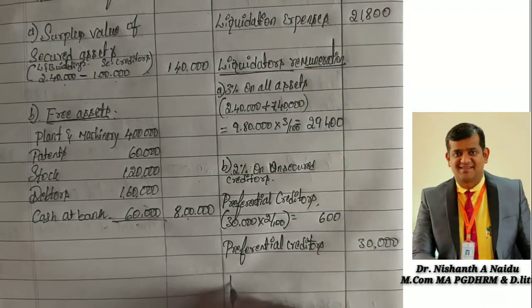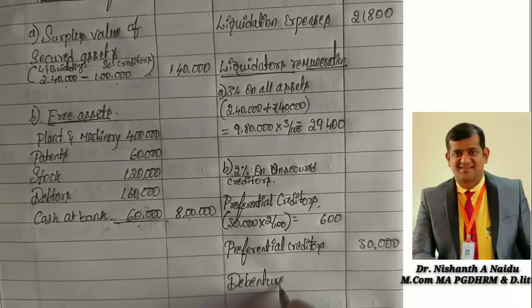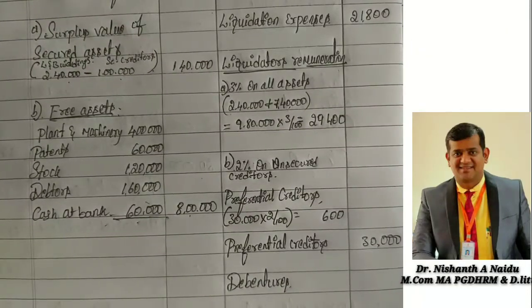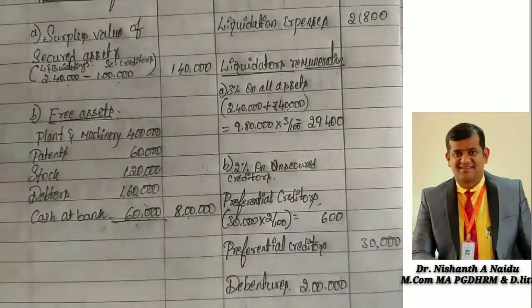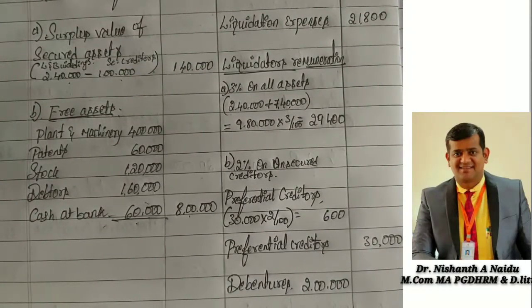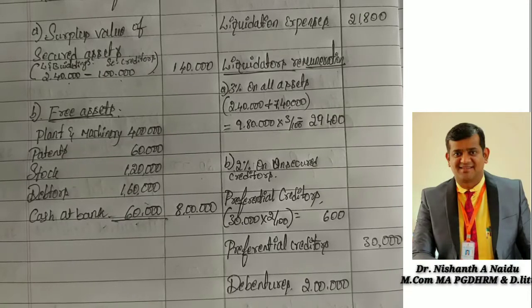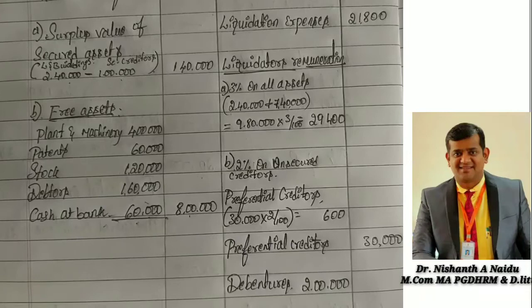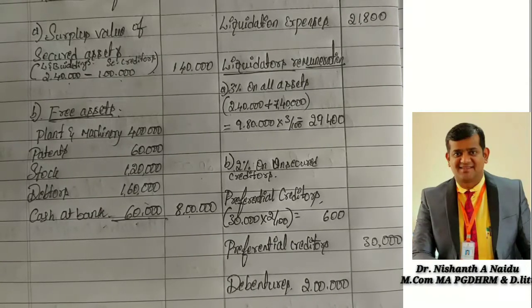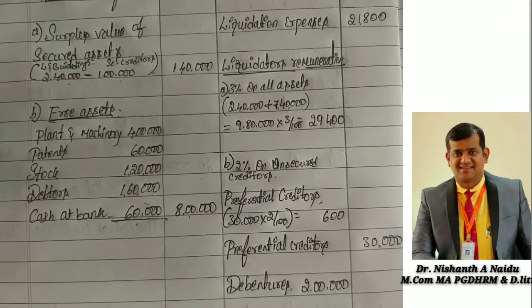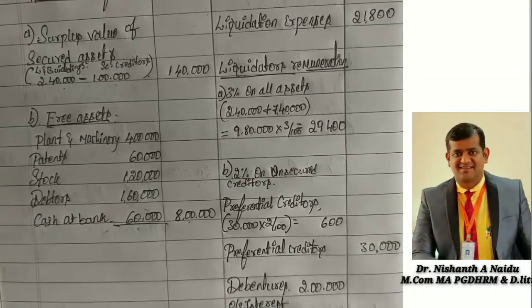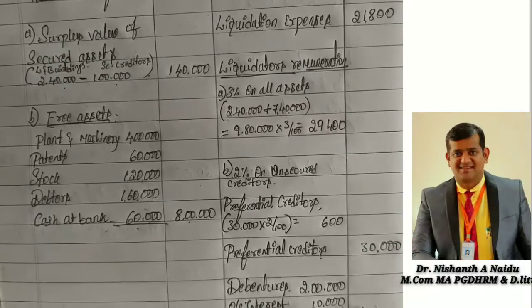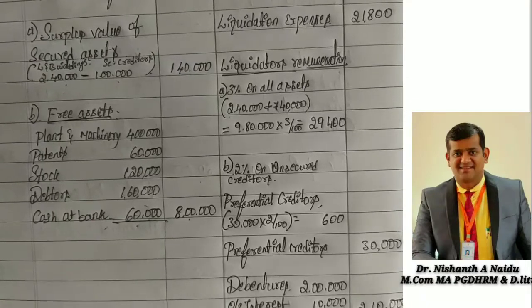So let me calculate debentures. How much are the debentures in the problem? Debentures are 2 lakh rupees, correct? Yes, 2 lakh rupees. In the balance sheet he has given interest on outstanding debentures 10,000. Look at the balance sheet in the question. Liability side: 5% debentures having floating charge on all the assets, rupees 2 lakh. Then interest outstanding on the debentures, 10,000. If any outstanding interest is there, we should clear that also. So in the outer column 2,10,000, I am clearing the entire debenture.